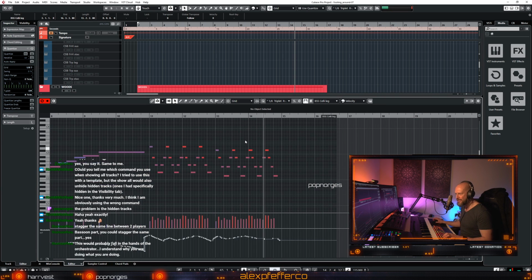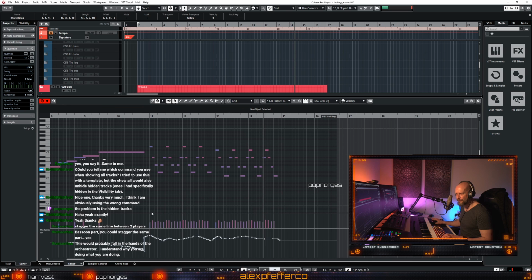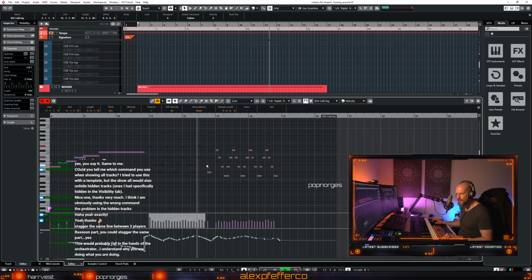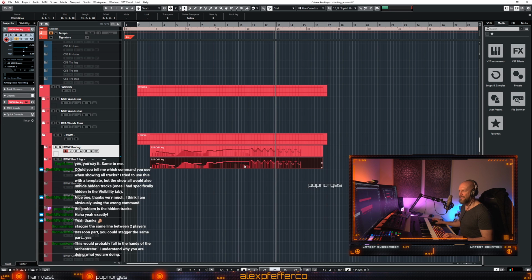I probably have a lot of attack going on here on these patches. Maybe the first note always. Yeah, but right, it would be something the orchestrator has to take care of.